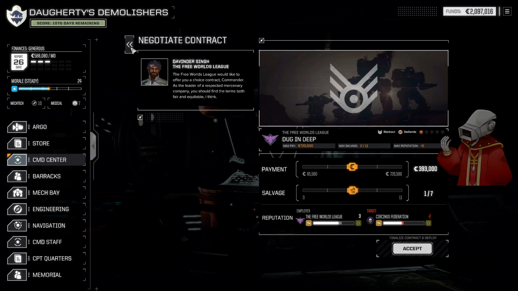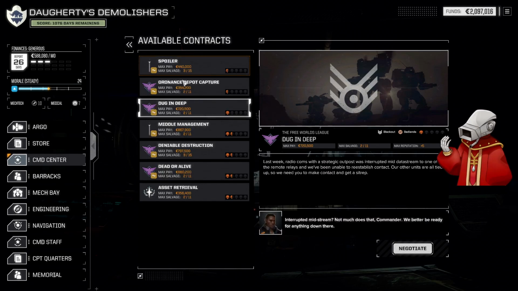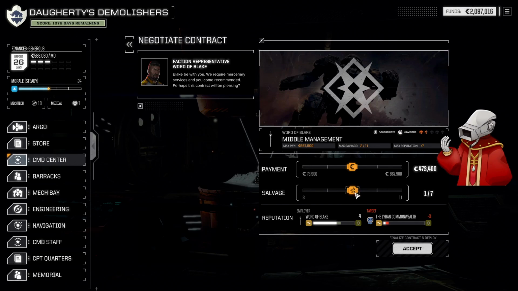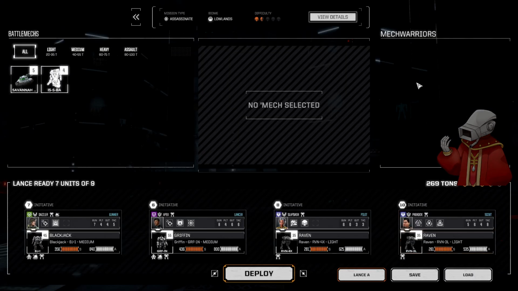Yeah. I don't normally like doing, like, against Cercinius, I'm not that excited, but, like, 2 out of 9, 229,000, I'm okay on money. Anyways, let's do the assassinate to start with here. Alright, we'll get what we can. And let's go.